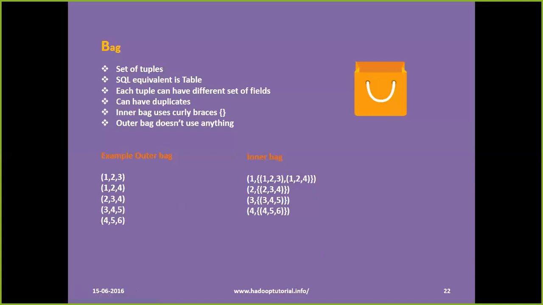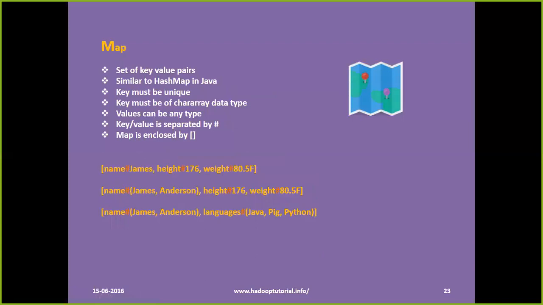Okay, so those two are the complex data types that we see here. And one more on that list is maps. Same as your Java collections maps, these are nothing but key value pairs. And here the keys and values are separated by a hash.